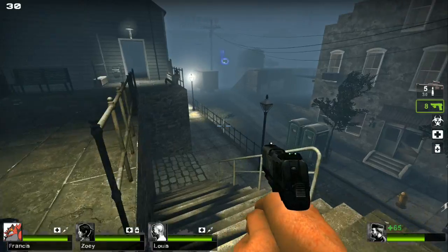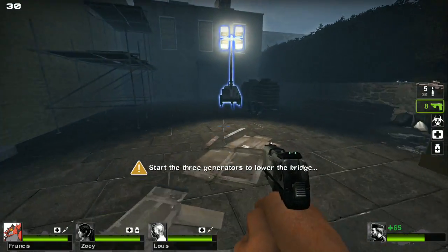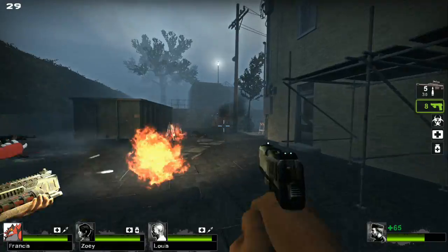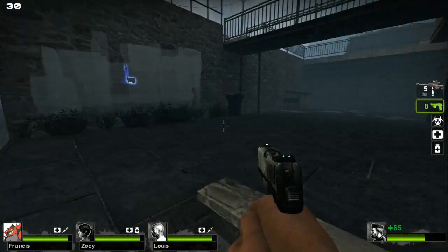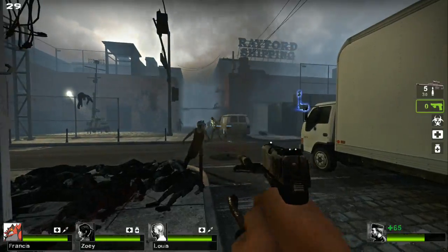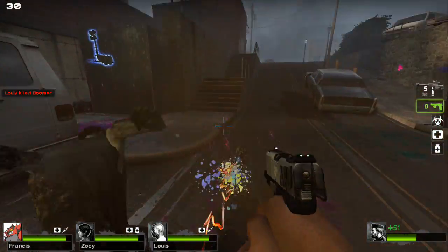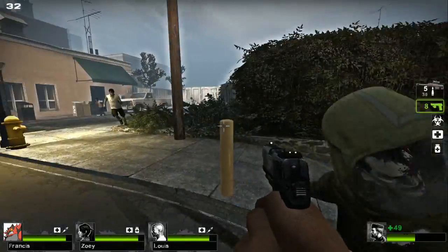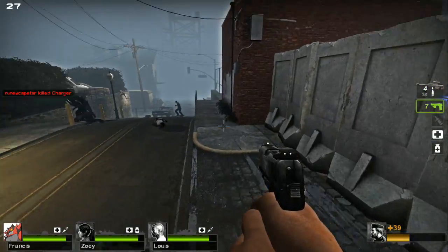I don't need that. Okay, where's the horde at? We're ready. Let's hit it. There's the horde. So whenever there's a horde come, you'll hear Hank yell, just go run. Run! God dang it. Fire in the hole! Okay, that should help us out a little bit.